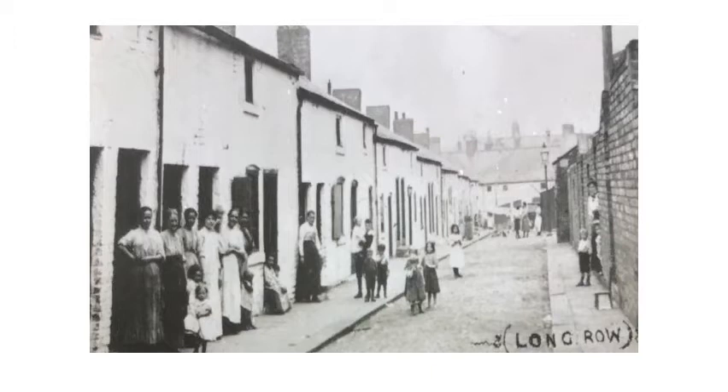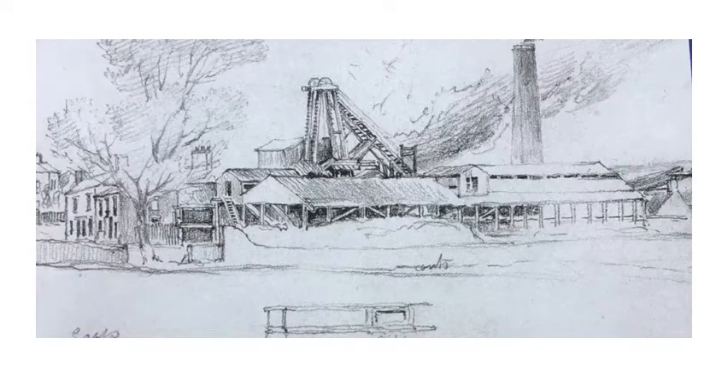Please don't go looking for these old houses or the people long since departed in Long Row — not far from the modern BBC Newcastle headquarters. Here's a sketch of the colliery. Cast your imaginations back to 1835, when two enterprising but not very careful businessmen, Mr Porter and Mr Latimer, decided to open a pit at Spittle Tongues to dig down for coal. Had they done their research more carefully, they'd have discovered that the quality of coal in this part of the coalfield was poor.